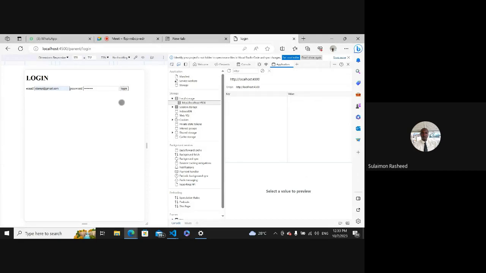When you log in now, what should happen? Remember, what is the logic behind logging into an application? The first thing is that you need to confirm if the information of that person is in the database or not. When you log in as a user, we grab your information. So we need to check our user database and confirm if your name is there. That's the first logic. After confirming the email is there, you also confirm if the password is valid.